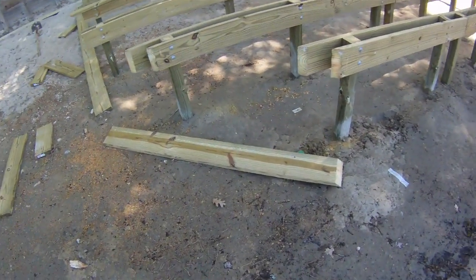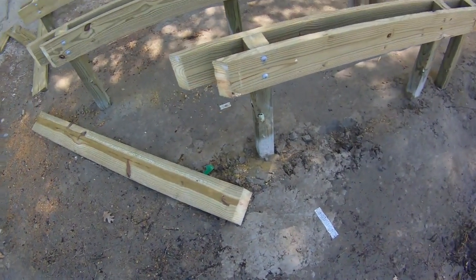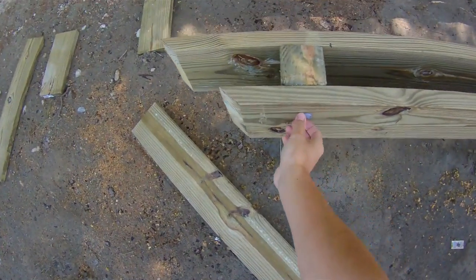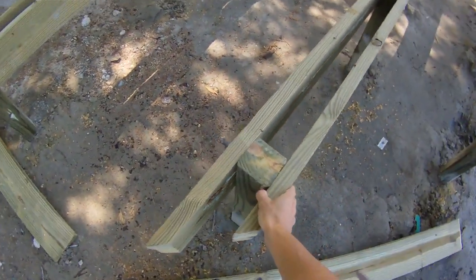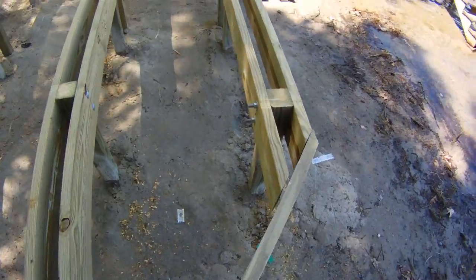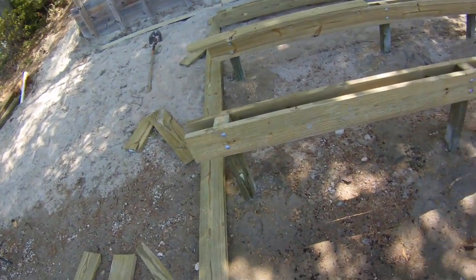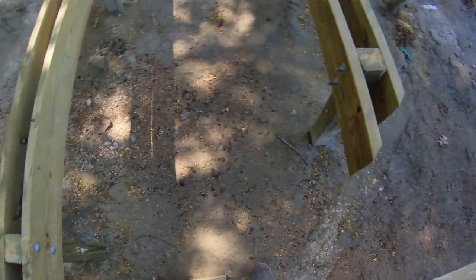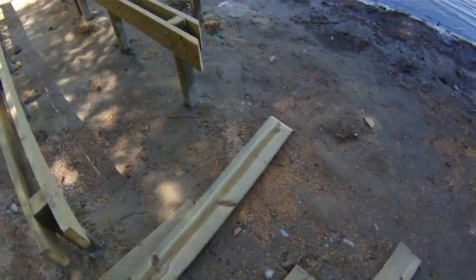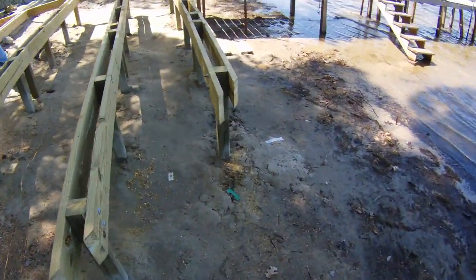Alright, so this is the beginning of the fourth day. We have the bolts in. Yesterday we had a lot of rain, so we had to cut short early. But I put the bolts in a lot of these here. Got the edges cut. Basically, I'm going to be putting this plank up right here. Did a nice angle, and then going straight down here, and adding some more supports. Got that dug a little bit more. So we'll go along today.